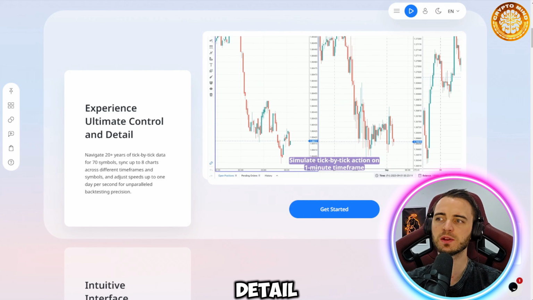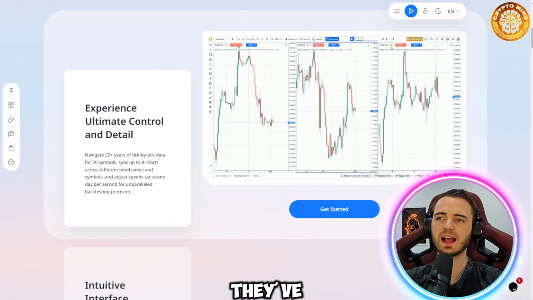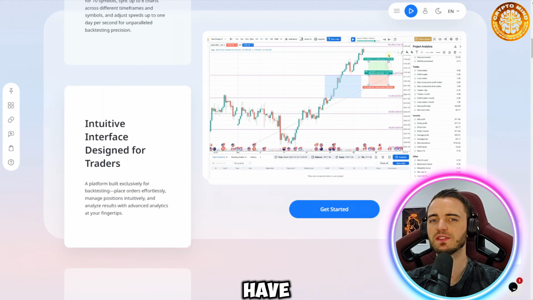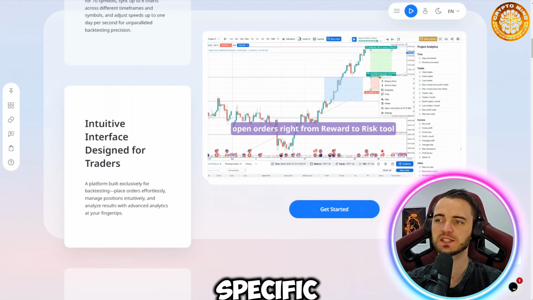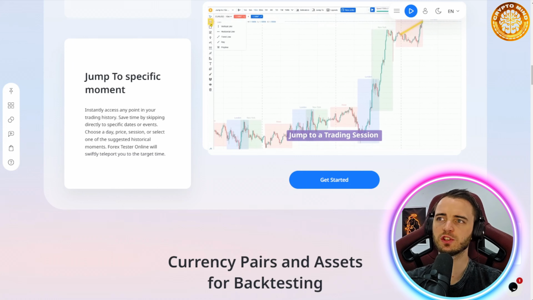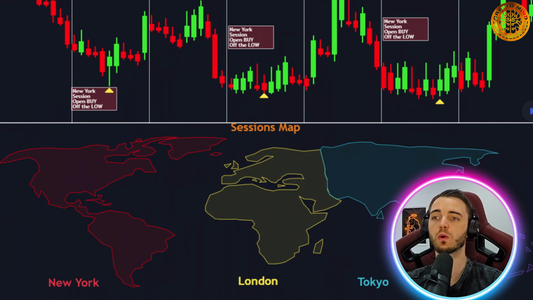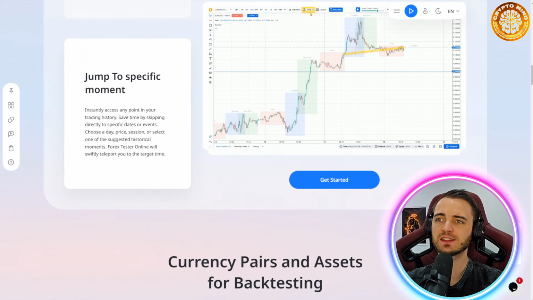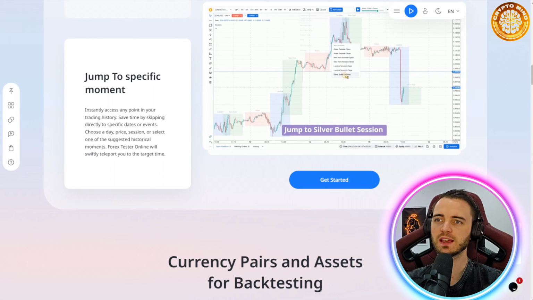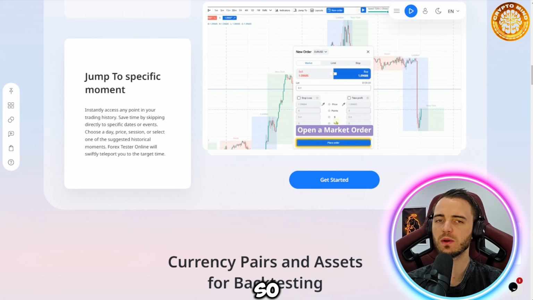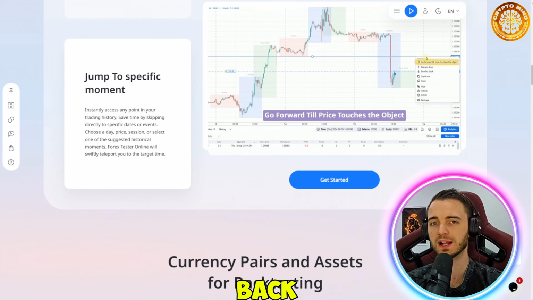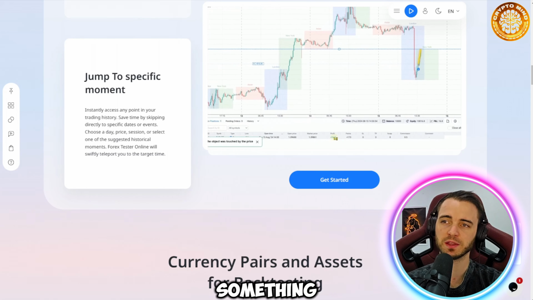So here you can see ultimate detail control, where you can have multiple charts up at the same time. And a new feature that they've added is being able to actually resize those charts in your window. So you can actually have the focus on a specific asset and specific trade setups. Now you can actually jump to specific moments, whether it's a New York Open session or another time across the world. And this is just going to help you identify different correlations in the market and really just trade based on what is open. So if an event goes down and Asia is open but not New York, then potentially you would have all the backtests ready for Asia, or vice versa if something happens when New York's open.